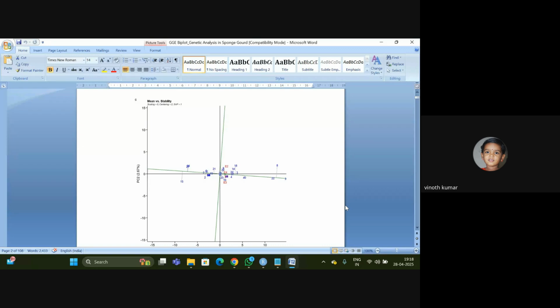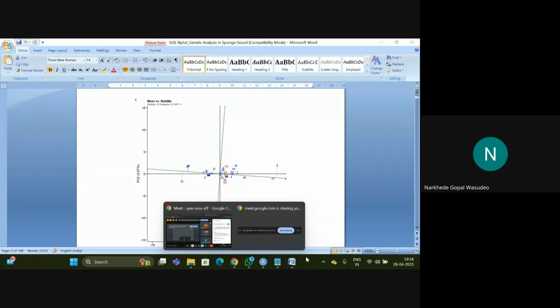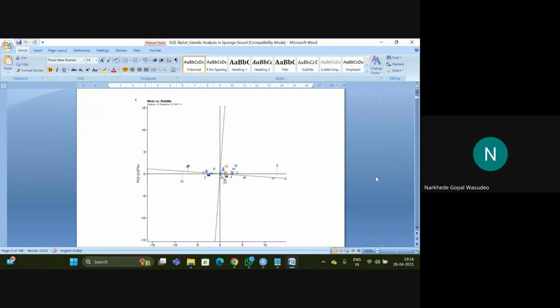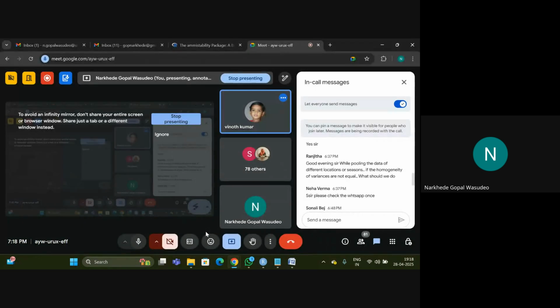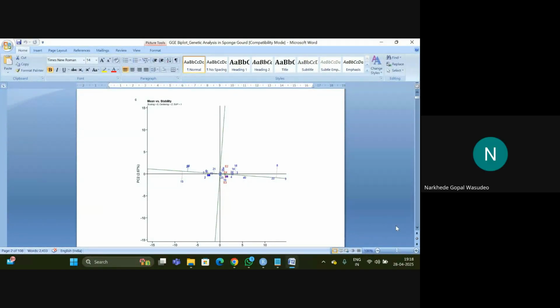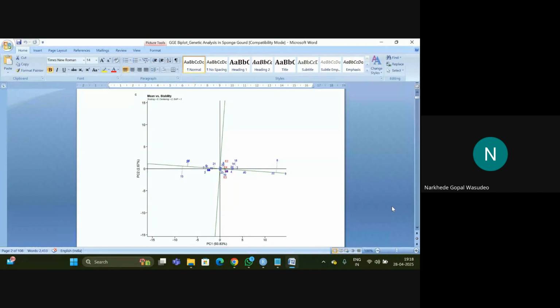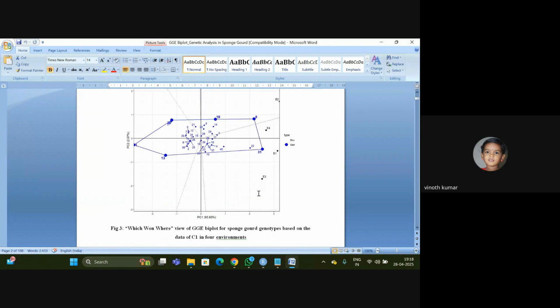Yes, sir, only diagrams. Can you share it? I'll share, sir. There must be some supplementary files, sir. Yeah, that's what I am asking.